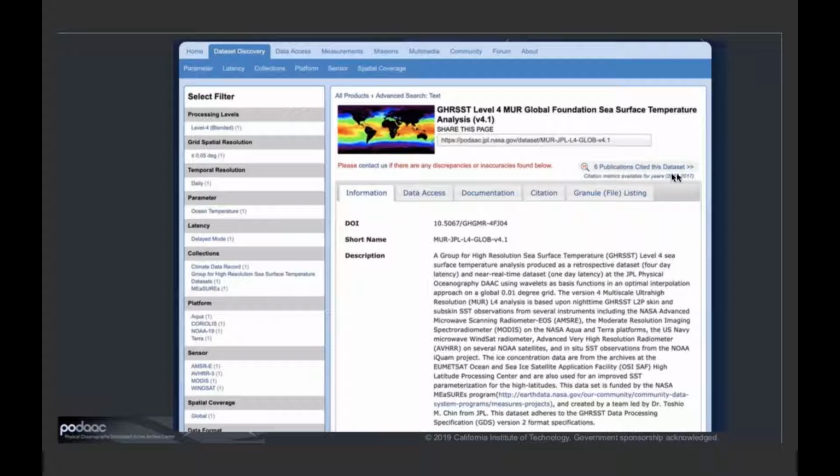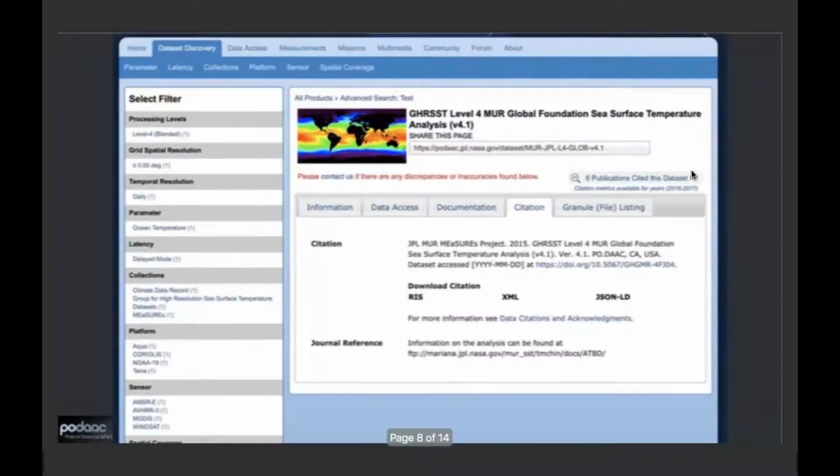And then we also have our citations and acknowledgements to help guide people in the best way to cite our data. And of course, having the DOIs on our data sets now makes it a whole lot easier, because now there's a very structured, very formalized way to do this. And it's very machine readable too.